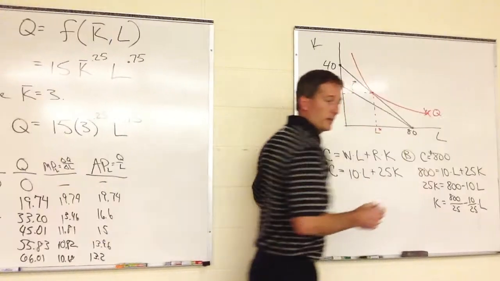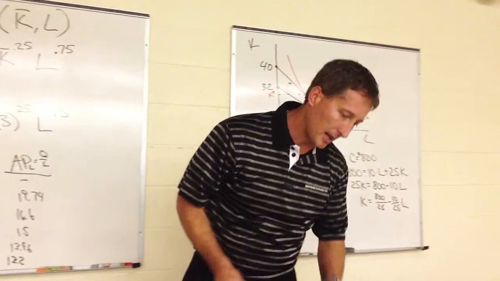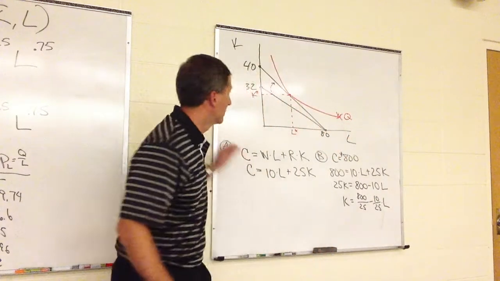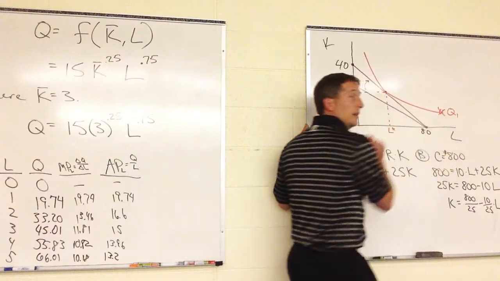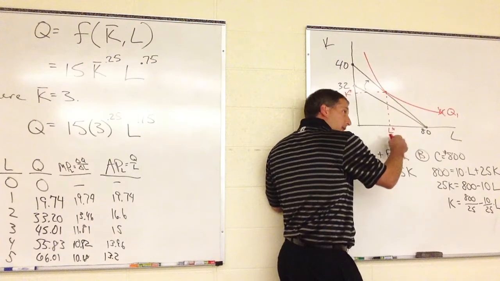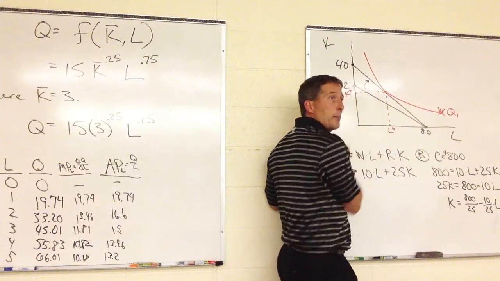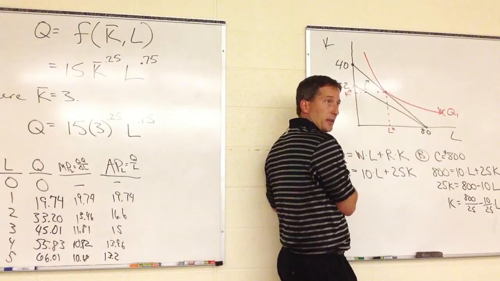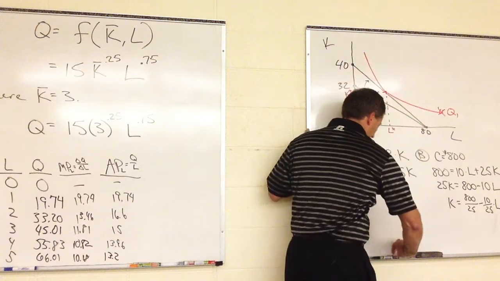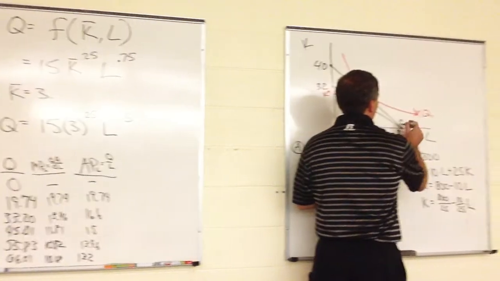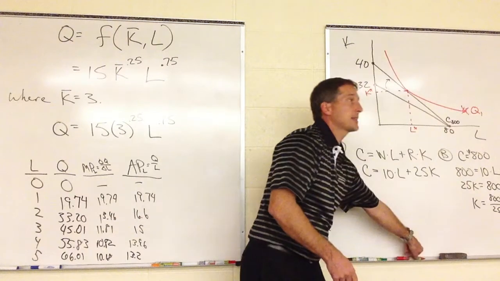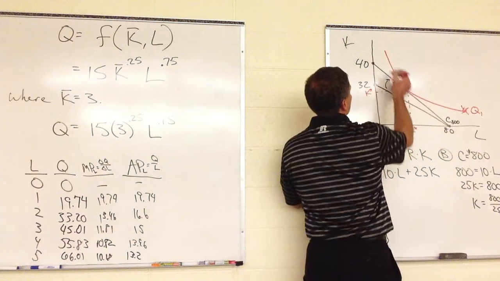So you can draw a quantity, and that quantity is going to be whatever it's going to be. I didn't give you, so this is just kind of a generic ISO quant line, now showing the optimal quantity of labor and capital that maximize profits ultimately for this. What we're really maximizing though is subject to a ISO cost line of $800. What is the maximum amount of output that's possible?